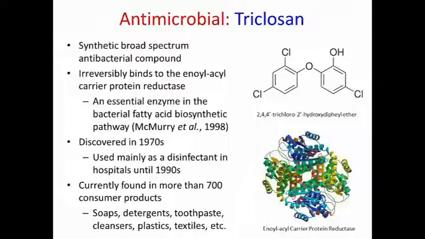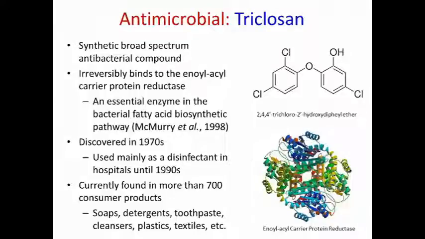It's now found in over 700 different commercial products, ranging from things like soaps, hand wash, laundry detergent, dishwashing detergents, lotions, toothpaste, mouthwash. They've also figured out ways to embed triclosan into plastic. So you can buy plastic items like cutting boards that have triclosan in them. If you ever go to the supermarket and the shopping carts have those plastic handles and they say Microban on them, Microban is the trade name for plastic embedded triclosan. So those plastics have triclosan in them.